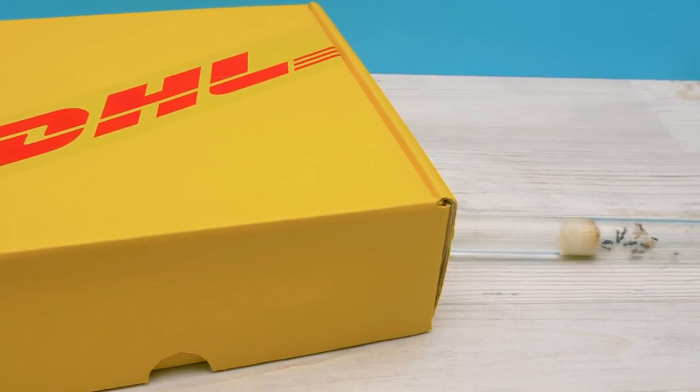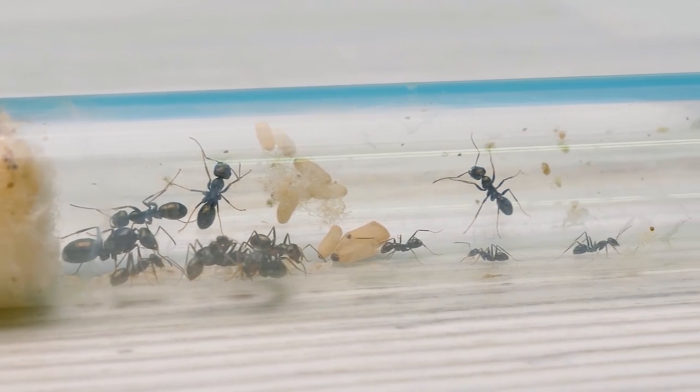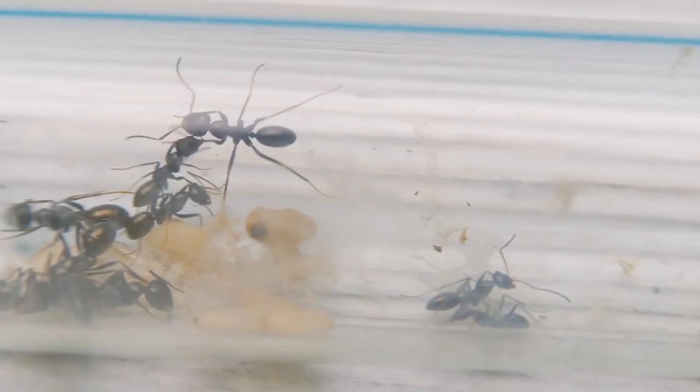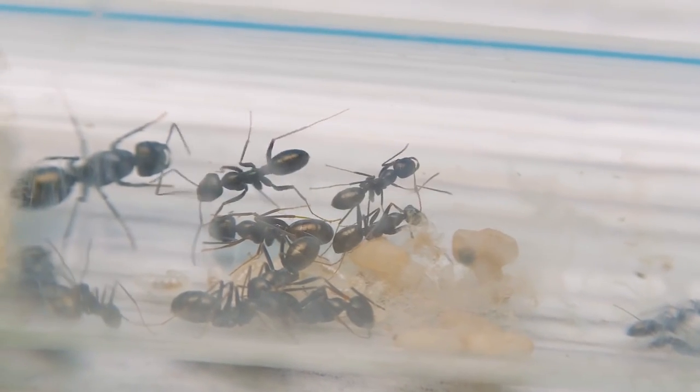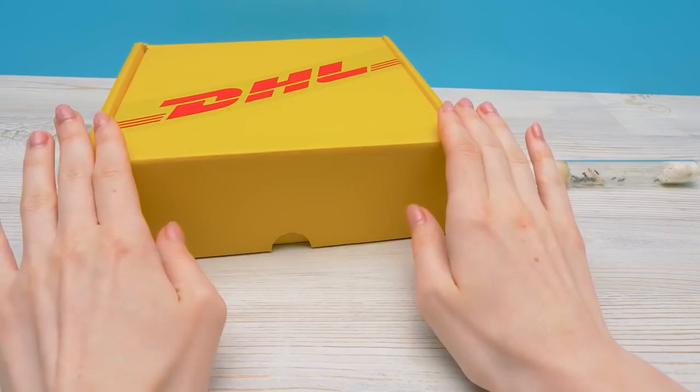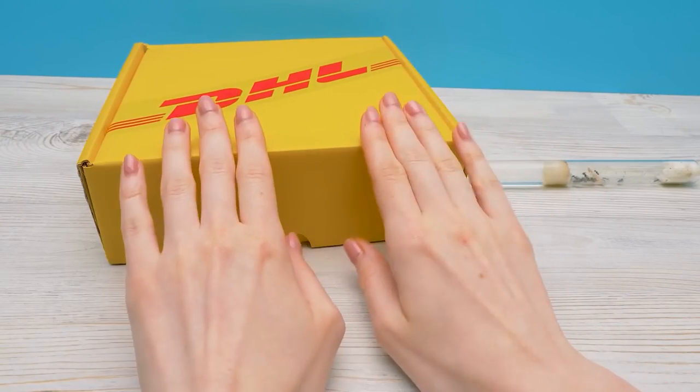Guys! Look what we have here! We've decided to get ourselves new pets! Little ants this time. Ants are incredible creatures. It's so interesting to watch them. We've purchased a whole house for them, an ant farm, but we need to assemble it first.